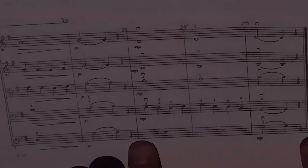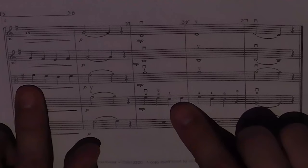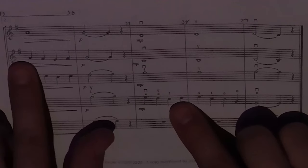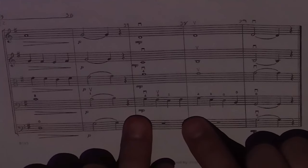All right, what's the deal with these last three measures? Is it a phrase? What's going on here? If we look at 19, the material in 37 is very similar to what we have in measure 20 and measure 35. The difference is that the moving lines that were in the second violins and violas have been moved to the cello part.